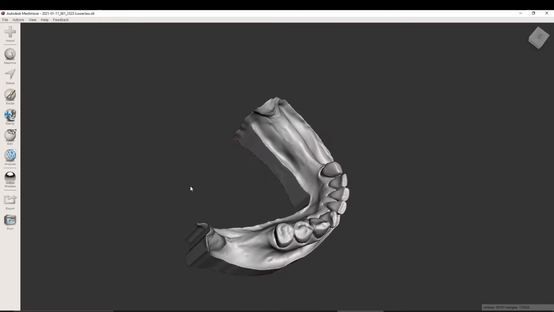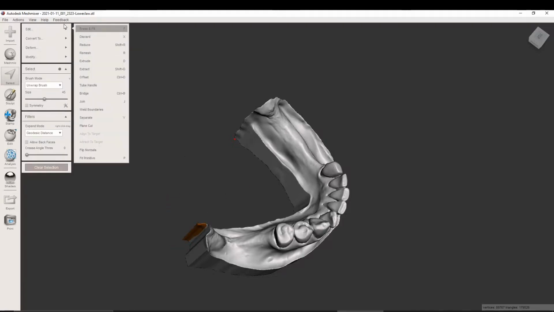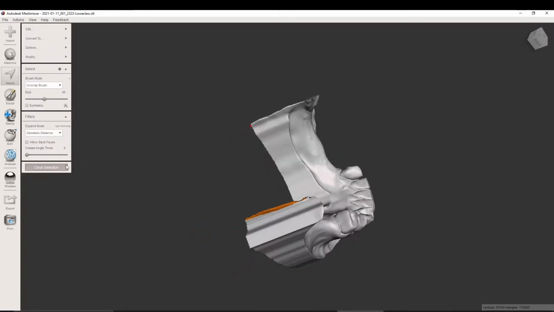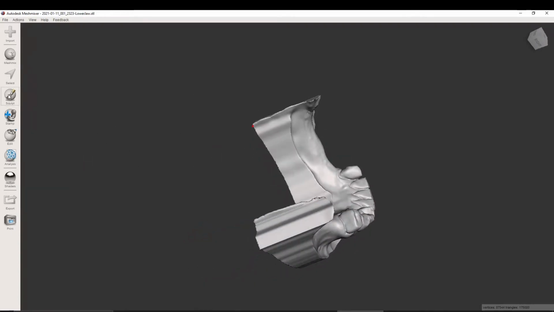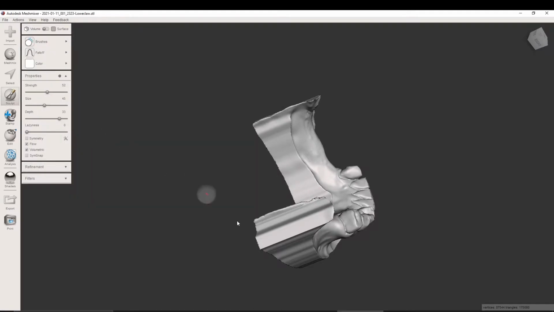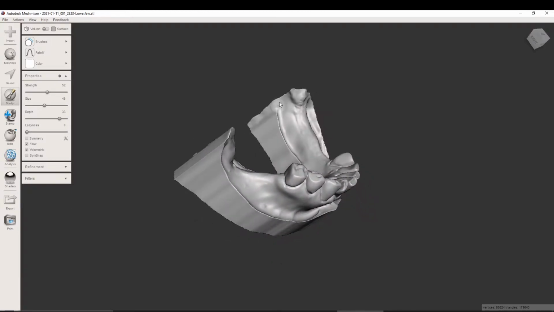And same thing here, yes. Accept, clear, and then we're going to smooth this just a little bit. So brushes, robust smooth. I'm just going to go right here and clean this right up.